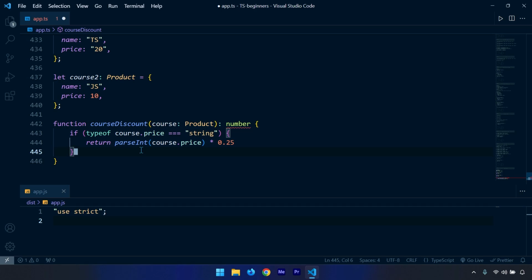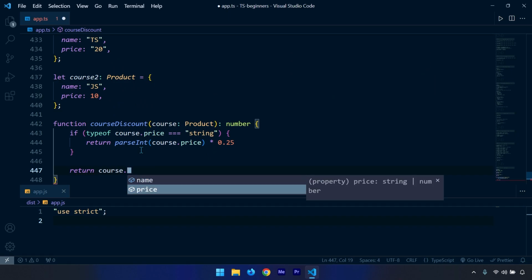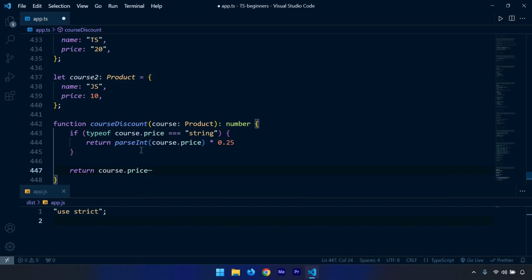So if we extract the type string from this property's type, what other types are left? There's just one, and that is number, which means if I take a look at the course.price here, outside the if statement, there can only be one other type, and that is type number.